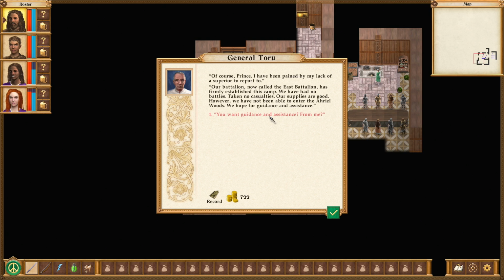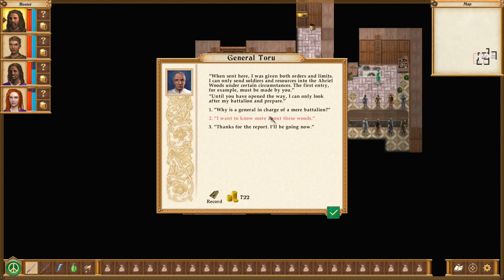You want guidance and assistance from me? When sent here, I was given both orders and limits. I can only send soldiers and resources into the Ahriel woods under certain circumstances. The first entry, for example, must be made by you. Until you have opened the way, I can only look after my battalion and prepare.